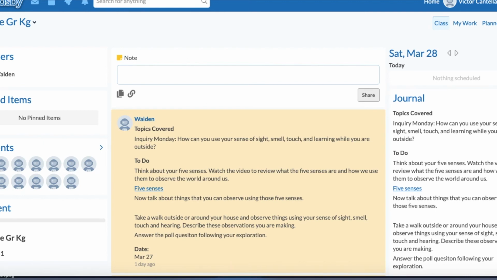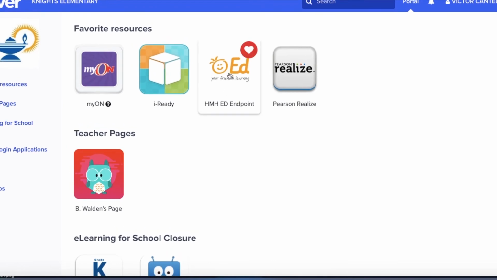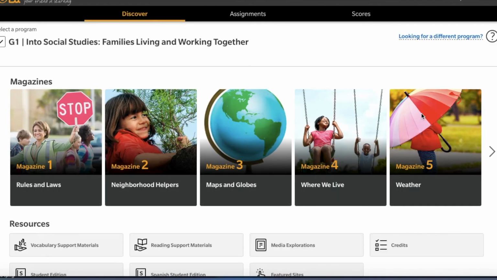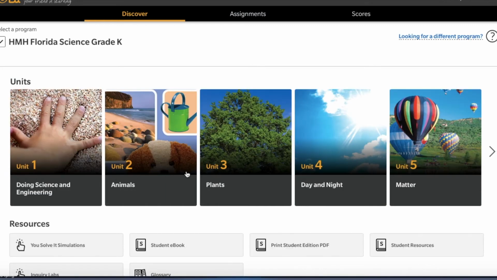Now, some of the days we're going to be accessing our science book. So we're going to go back to Clever, and it's going to give you all the directions there. You're going to click on the Ed. Okay, remember it's up there, but it's also down lower if it's not up there for you. We're going to click on either one, whichever one, but we're clicking on the Ed. And again, in EdSP, in the directions, it's going to give you these step-by-step directions. So if you get lost, you can look at EdSP. Okay, so we're going to click Select a Program. So right now it's on Social Studies. We want Science, Grade K.